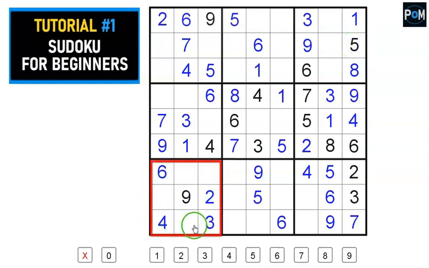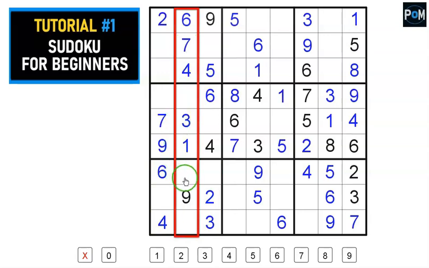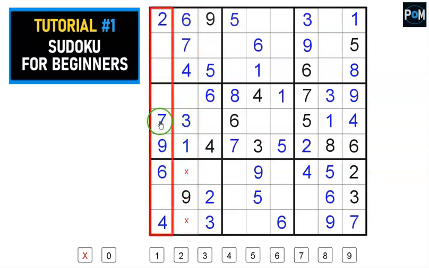We can put a 7 into this square, because looking from above, since there is a 7 here, a 7 cannot be here or here. And since we have a 7 here, there cannot be a 7 here either. So there's only one free spot left. We put a 7 here.